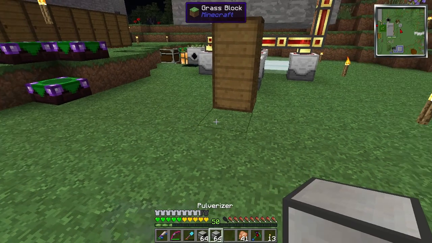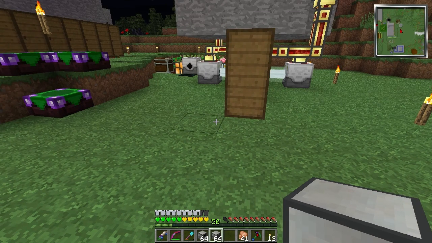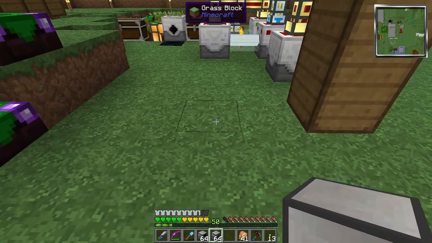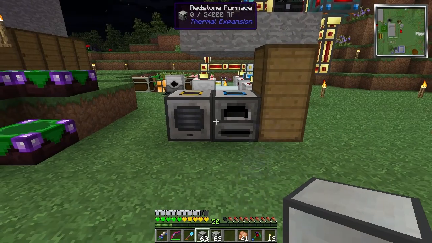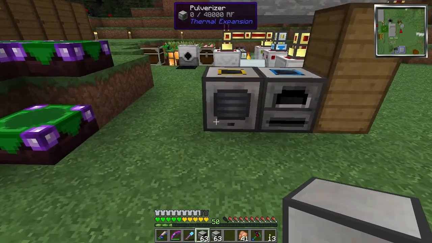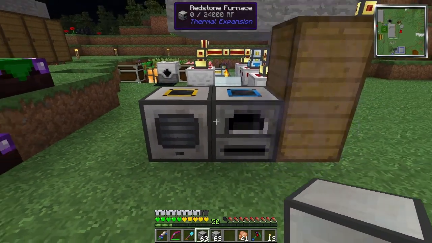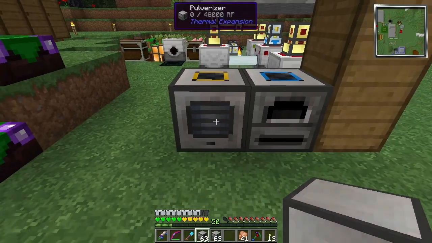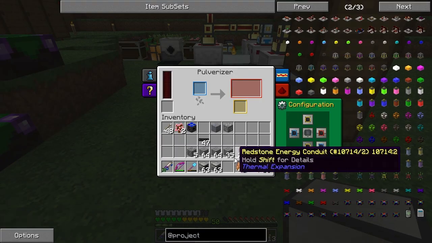All right, so if we have a pulverizer, we need an input. We need two inputs and two outputs. Right? Yes, two inputs, two outputs. So if we put the pulverizer here, and then the furnace there... Run the power underneath it, input on this side, and output on top. Yeah, that'll work. I think, I hope. I guess we'll find out.